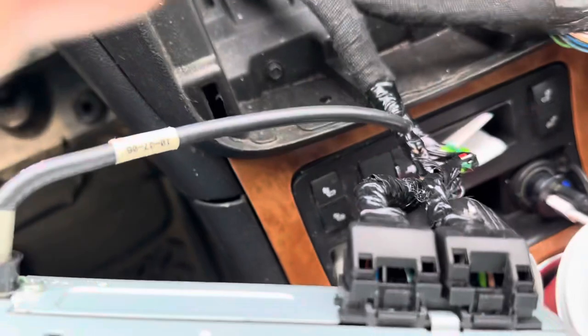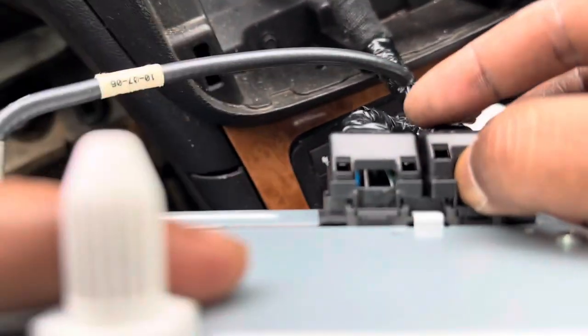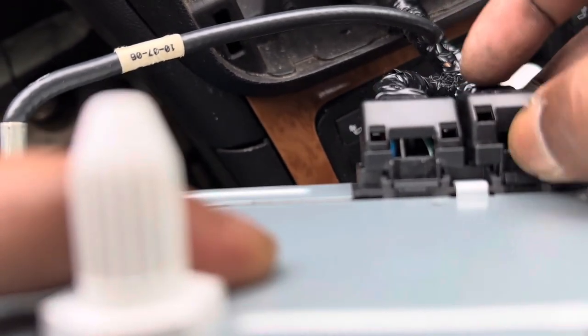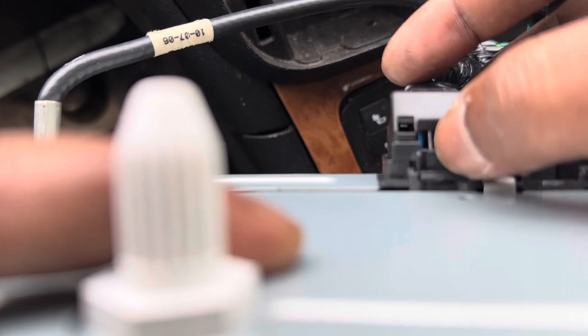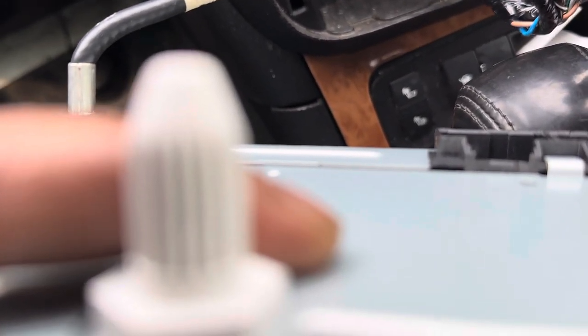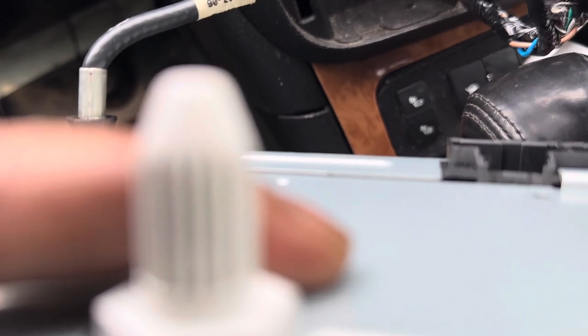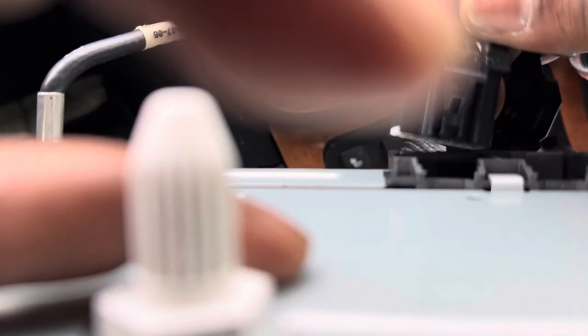Radio connector down here. Just disconnect that one first, and that one second, and then when you reconnect, just connect back the same way. You're going to see the changes.